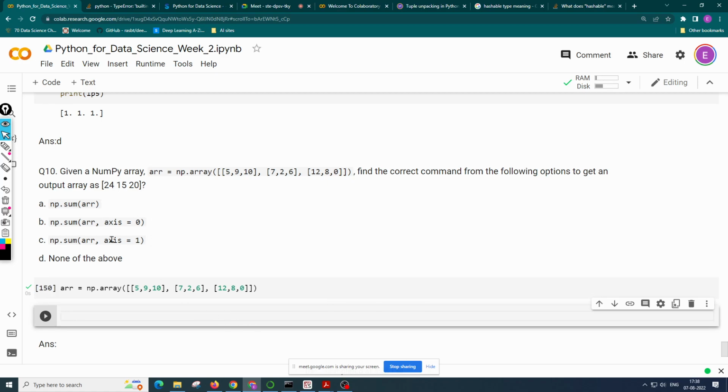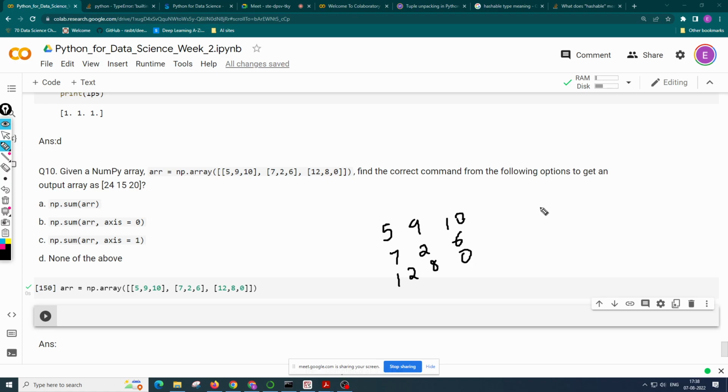The array is 5, 9, 10, then 7, 2, 6 and 12, 8, 0. These are the options.